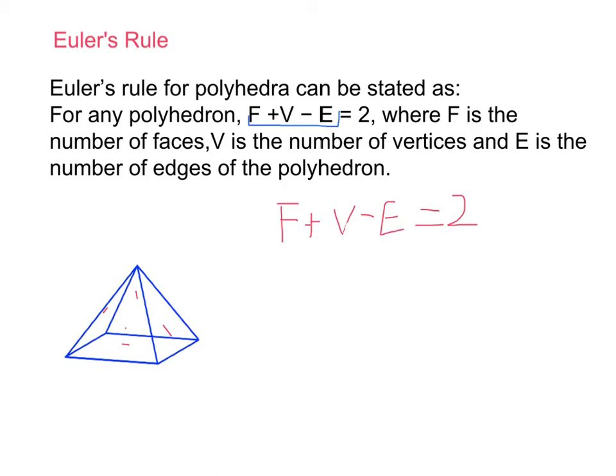So we've counted the number of faces and we've come up with 5. Plus, how many vertices do we have here, guys? You should be able to count these. We have 1, okay, 3 points, more than 3 points meeting. 2, 3, 4, 5. There are a number of vertices because you have this face and the bottom face meeting. That's 3 faces of the polyhedron: 2 triangles and a square at the bottom. That's 3 points meeting, so that's a vertex. So 5 plus 5. Subtract, how many edges do we have?